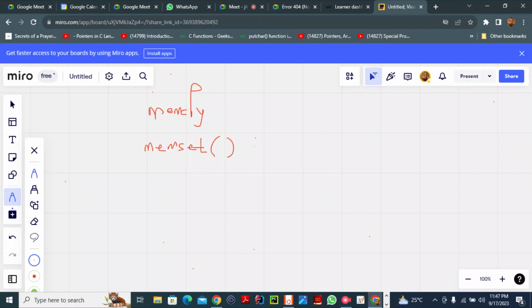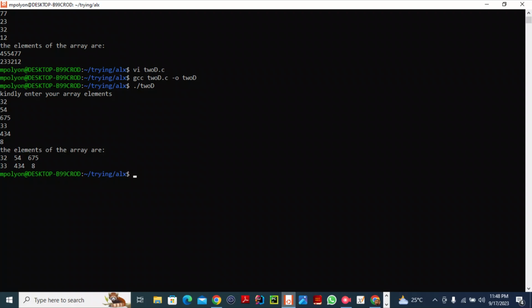Let me write the prototype of this function. It returns a void pointer.